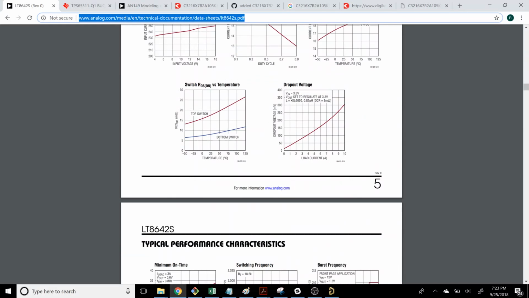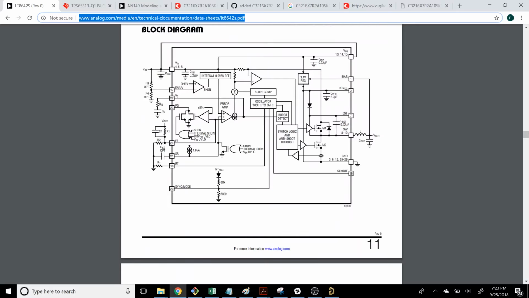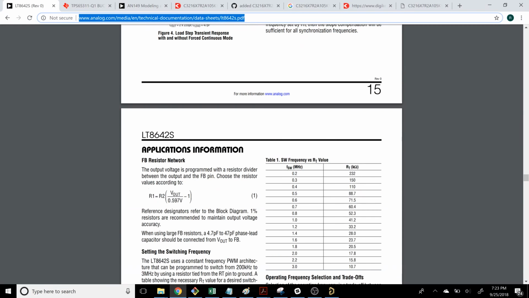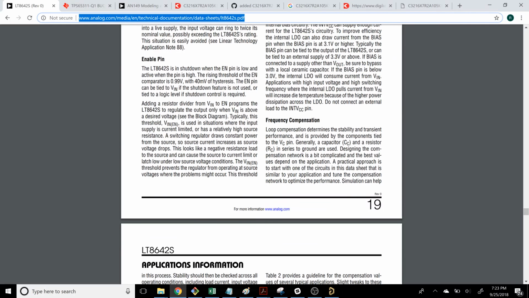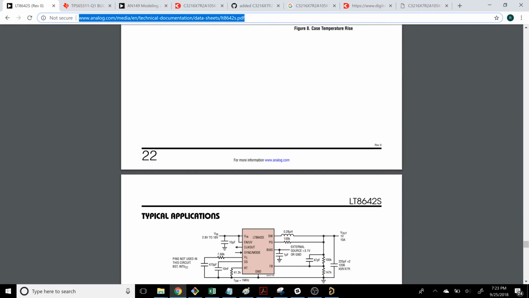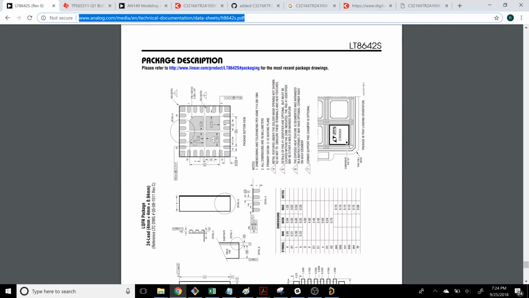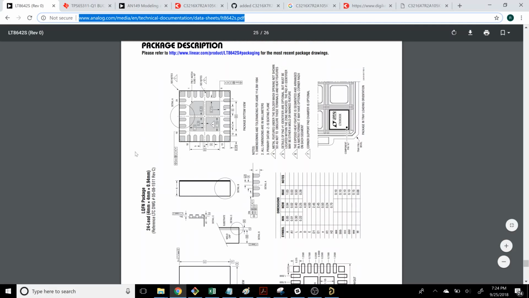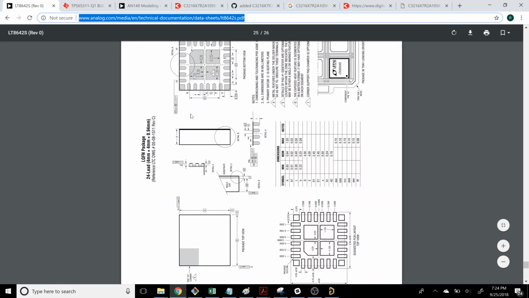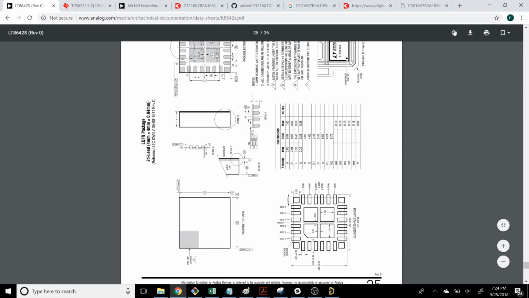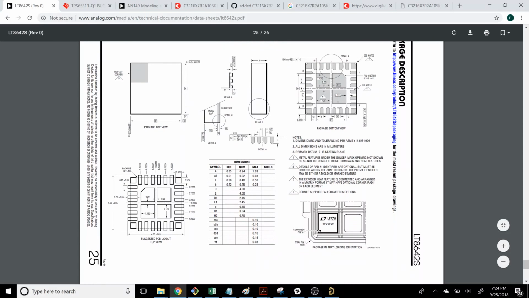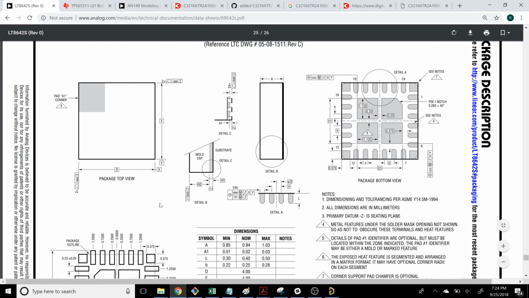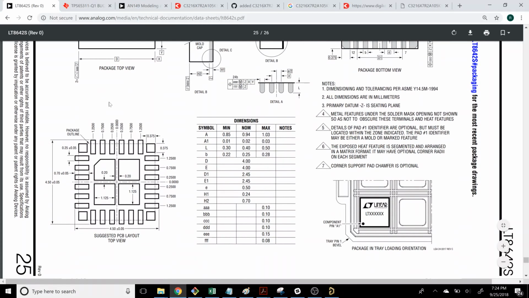We'll want to look down. Usually at the bottom of the schematic, it will have the actual dimensions. There's a lot of information in datasheets that you should be looking at whenever you're doing a design. So here we go. This will have the actual dimensions that you want, and then this is the recommended PCB layout. So for a design like this, you want to make sure that you match this pretty exactly. So yep, that's something that you'll want to do.